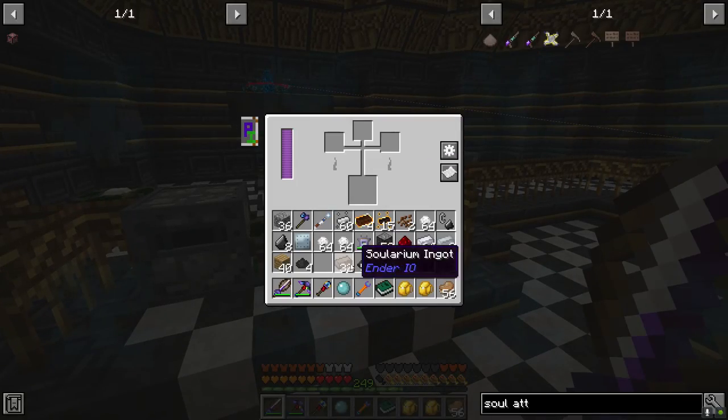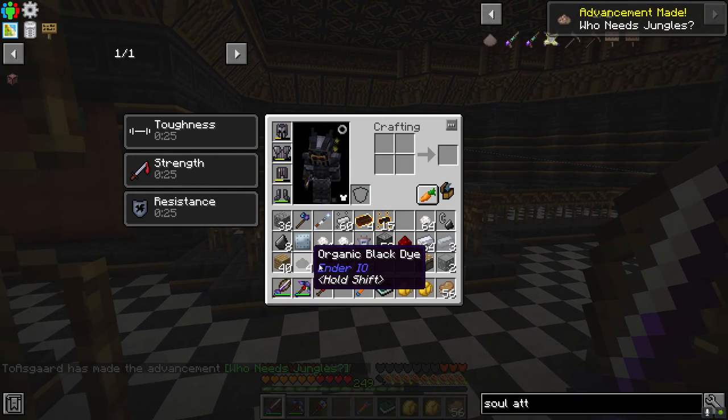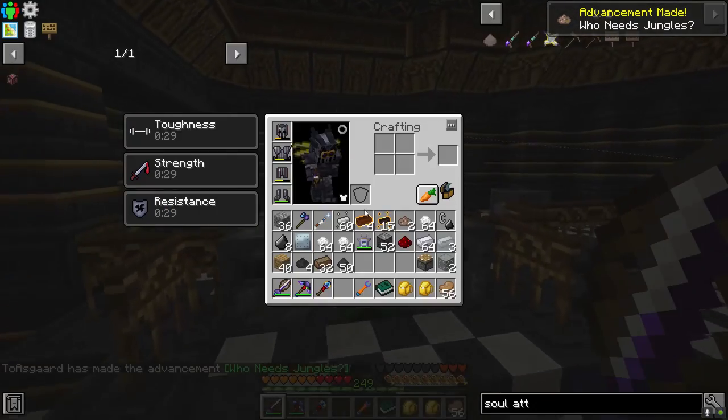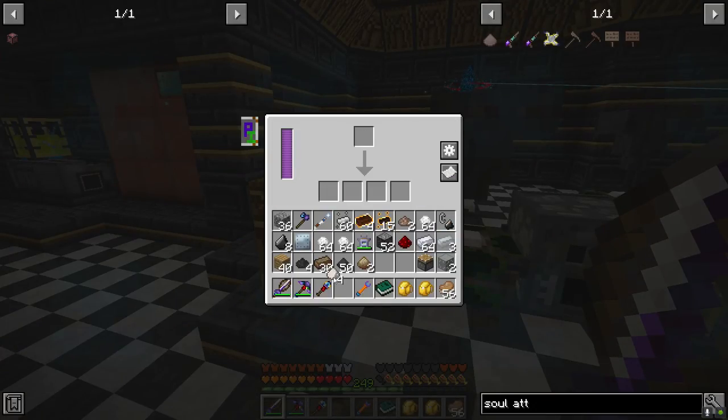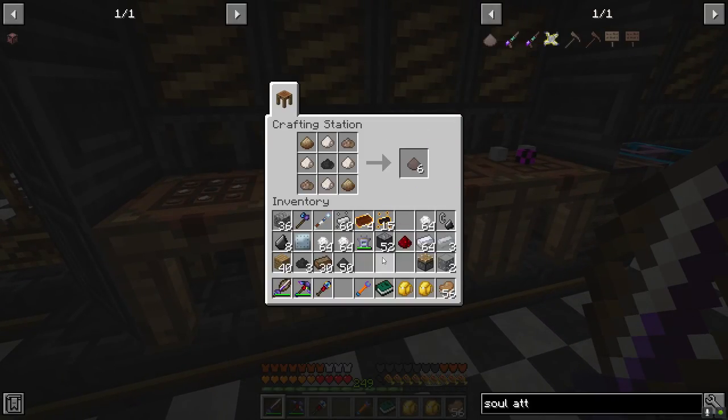Just something about them. I don't know. It's just one of those things. Like, I can't really explain why I hate them. I just do. Alright, so there's our organic brown dye. And we got an organic black dye. Get that ran. There we go. There is our Solitude dye.